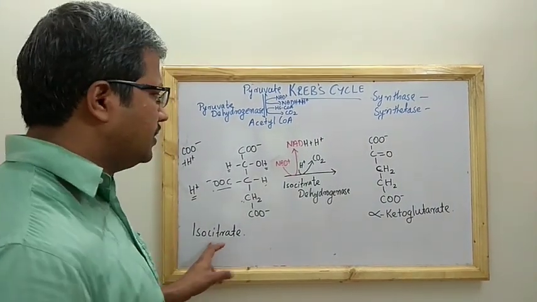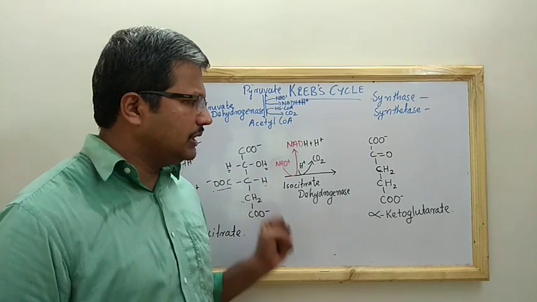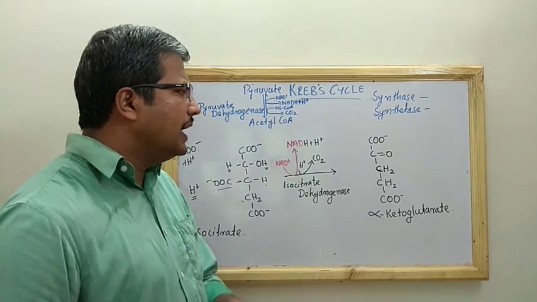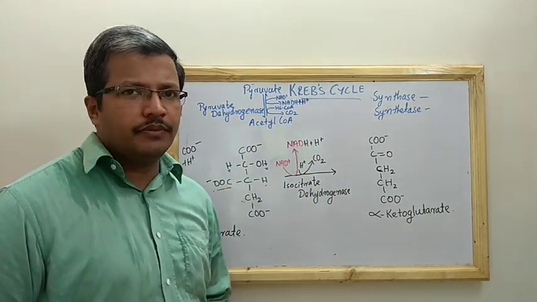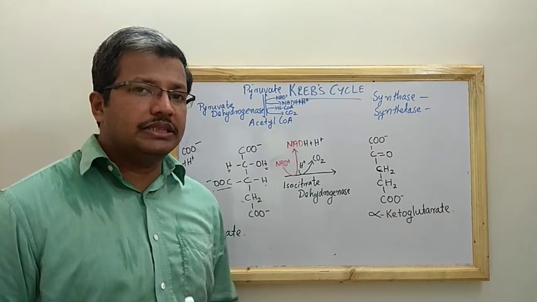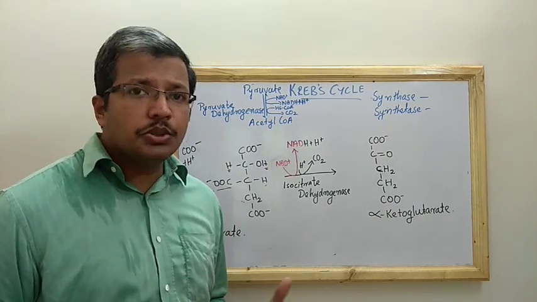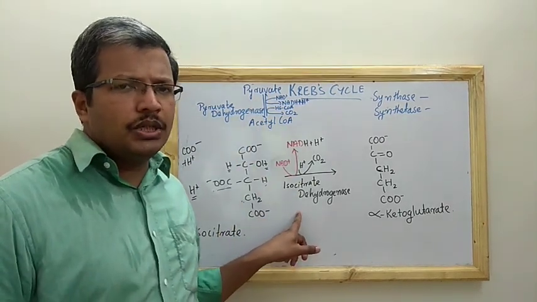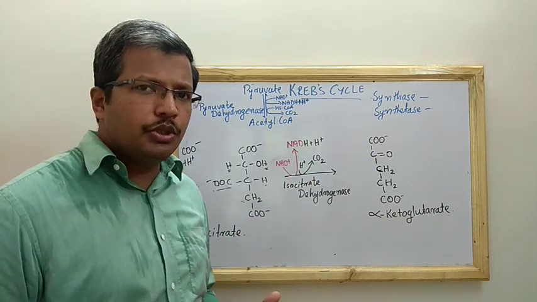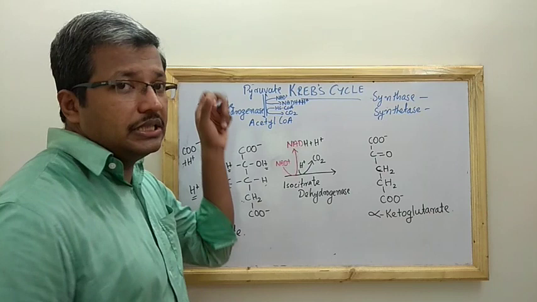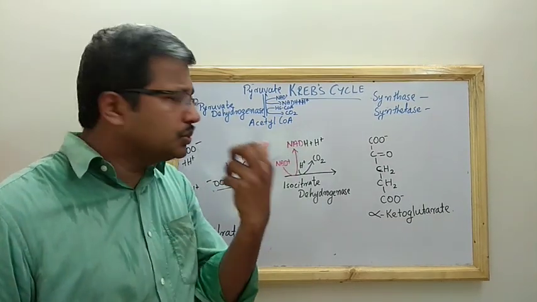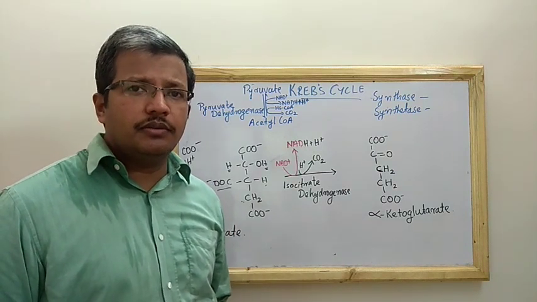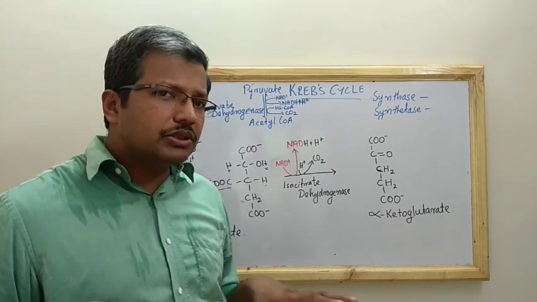Okay, so in this step isocitrate is oxidatively decarboxylated into alpha ketoglutarate with the formation of NADH plus H plus and release of carbon dioxide. So how many carbon dioxide or carbon is left in the glucose now? Only 2, because 2 we have lost here and 2 we have lost here. Why 2? I just represented only 1. Because we know that 2 molecules of pyruvate is involved. That's why 2 CO2 is removed and then 2 CO2 is removed here. So only remaining is the 2 carbon. So after the removal of that 2 carbon, glucose oxidation will be over.